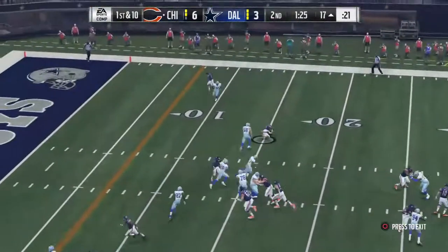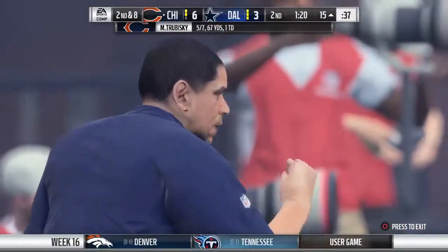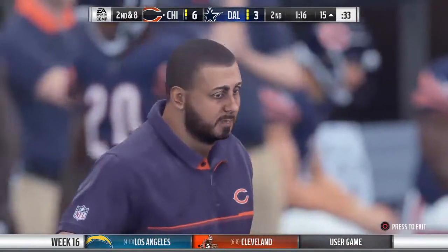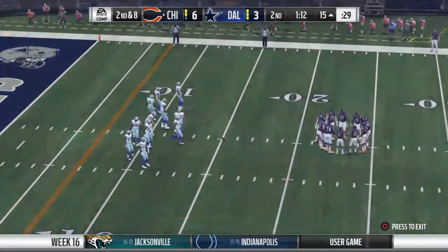Looking to throw, Trubisky on first down. And a quick throw here, that's complete. Give him a couple on the catch. It's 2nd and 8. Got to give credit where it's due. Really nice defense on that play. The pitch and catch was successful, but not any run after it.